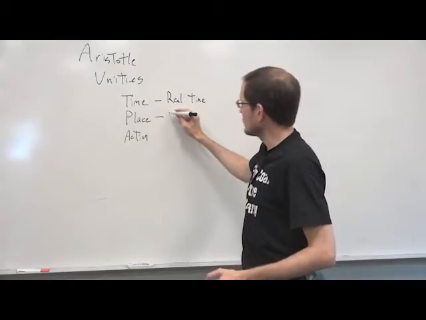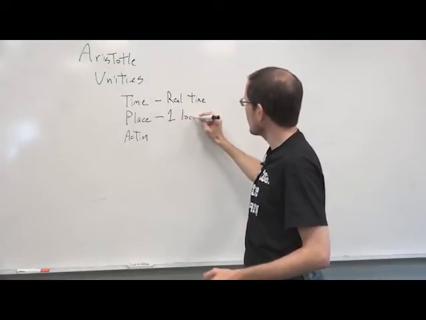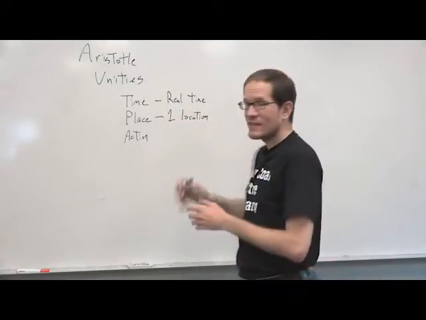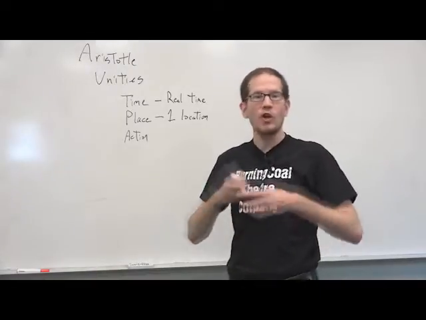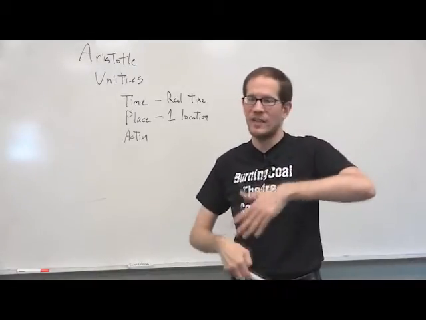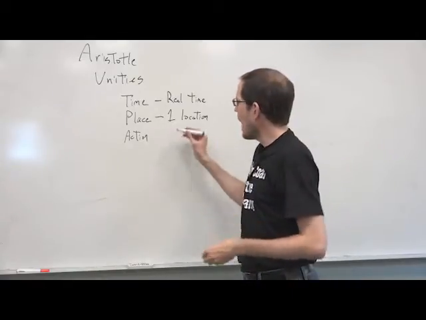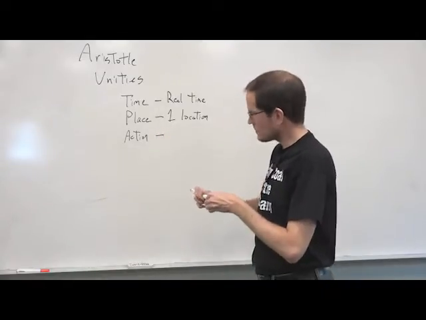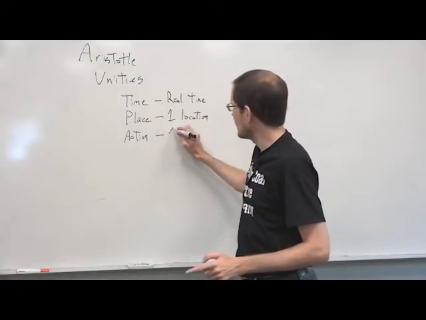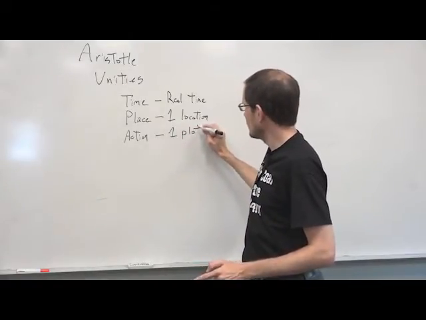He said unity of place, which means it takes place in one location. There's one setting, one set, and we're not going to other places. The curtain doesn't come down and suddenly it's down the street or in the next county or around the world. And unity of action, he said there should be one plot, no subplots.